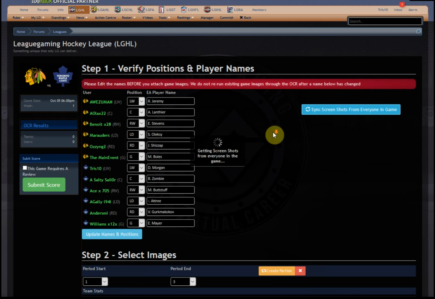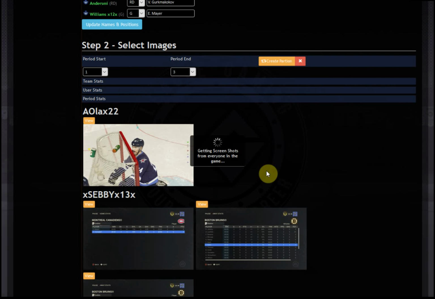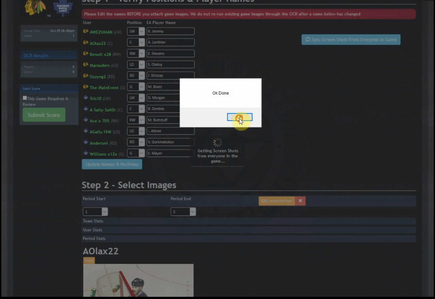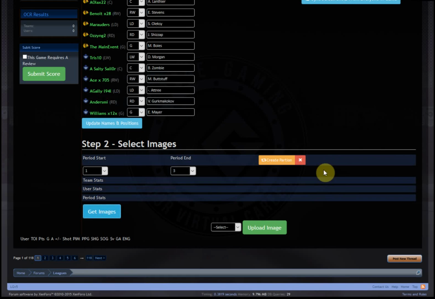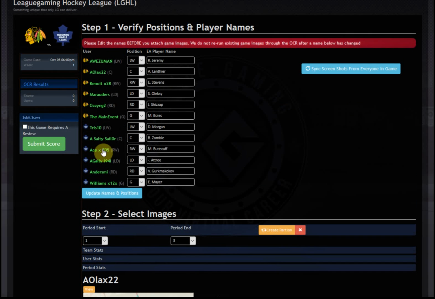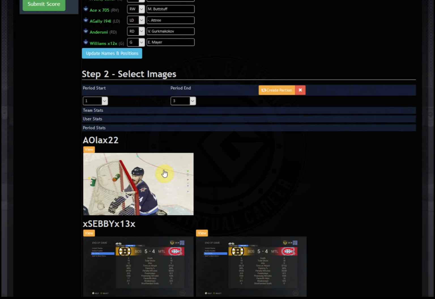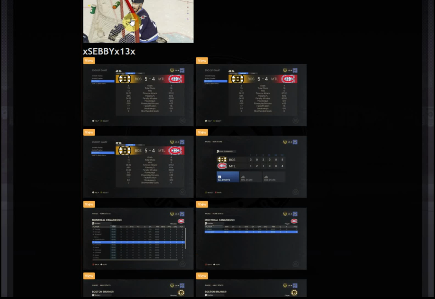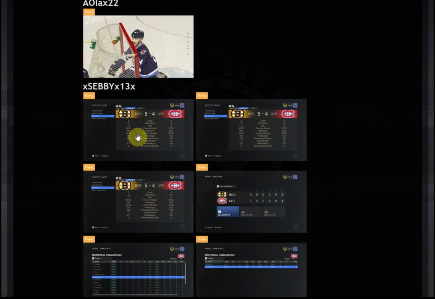So here's a case where right now we only had 3 shots from Sebi, but in theory we would know Sebi has more screenshots. So wait for it. Okay, done. And if I went here again, I would see here's all the screenshots. What's kind of cool is it's searching for screenshots from everybody listed here, and it gives you the list of all of them. So here's a case where the screenshot was no good, but these ones are good.